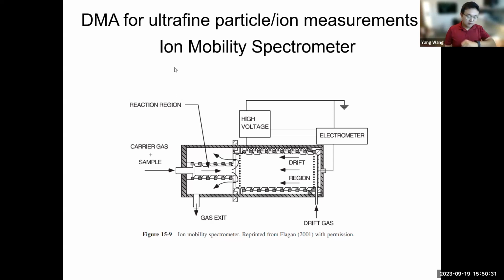So there are these instruments called the ion mobility spectrometer, right? You introduce the aerosols from this inlet here, and at the same time you introduce a sheath flow that's going against the aerosol flow, okay? We call this the drift flow, okay? Basically this system is also called the drift tube to monitor the aerosol size distribution, especially the ion size distribution. If the particles do not have a high enough electrical mobility, they will just be carried by the drift flow and get exhausted.